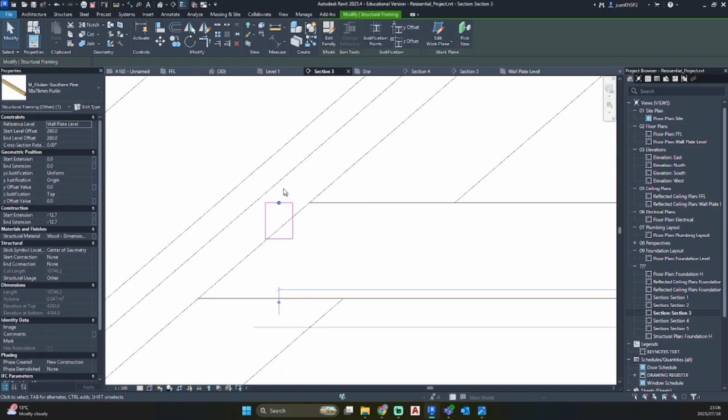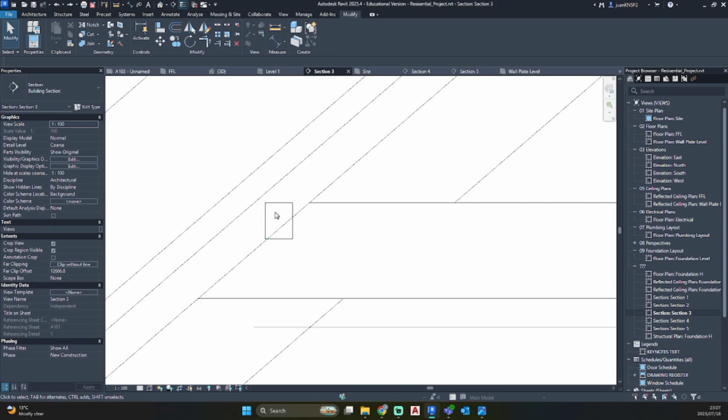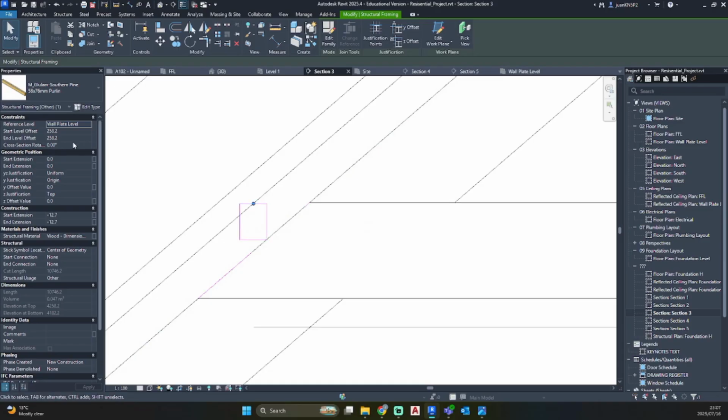So now we want this at an angle. So let's go Cross-Section Rotation. That needs to be 40 degrees. That's a bit off. Let's see if we use the align tool. Also not working. 40, so maybe 50 degrees would work.